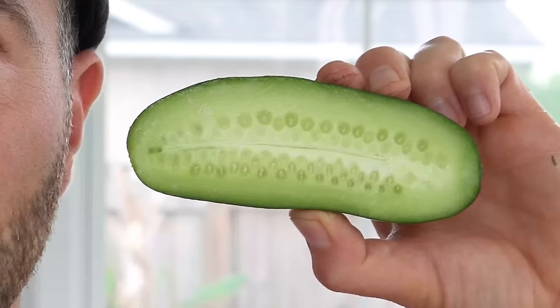As promised, I'm going to give you a taste test of this awesome new Party Time cucumber. I'm cutting into it right here — this is a completely seedless fruit. Those are hollow endocarps where the seeds should be; there are no actual seeds in that fruit. It is completely seedless. And boy, is that a beautiful, perfect cucumber. So crunchy, so fresh, so juicy — not one single hint of bitterness. Absolutely none. This would go perfect in a salad, or great with some hummus as well. And that's how you can grow cucumber plants that never produce bitter fruits.